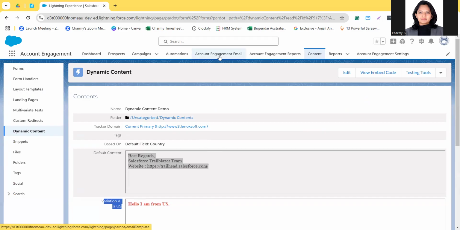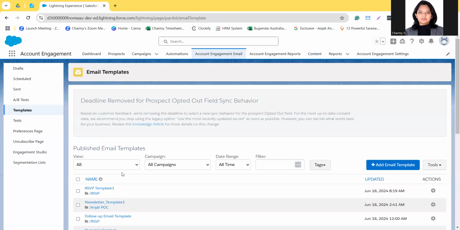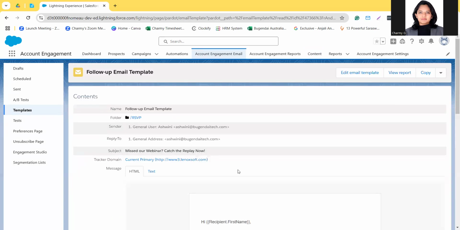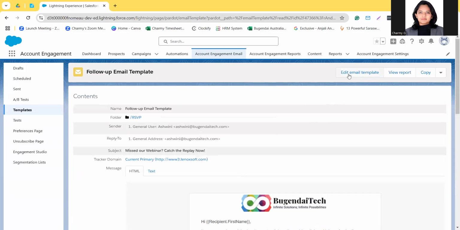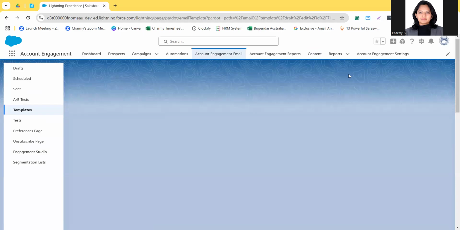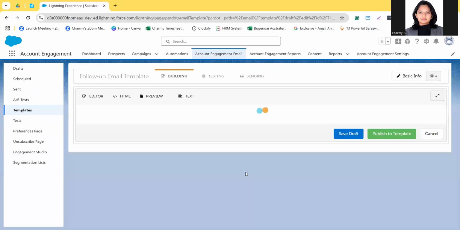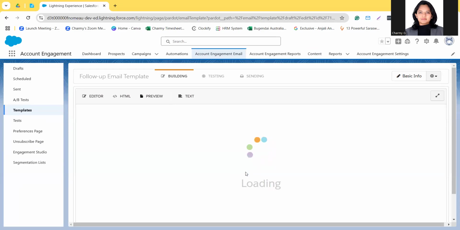Now, when we go to the email, let's try to add dynamic content over here to understand how it will come.